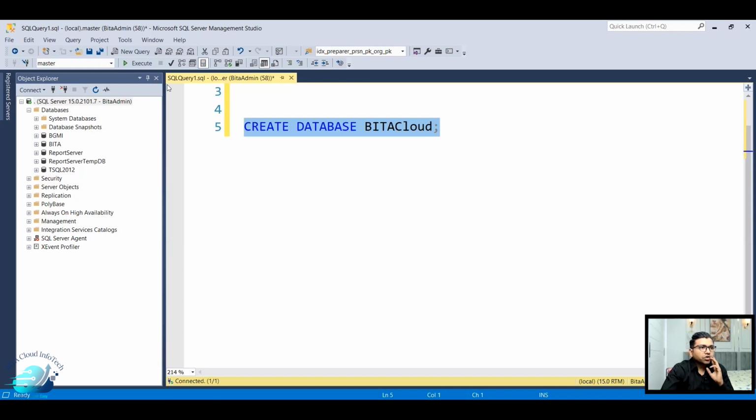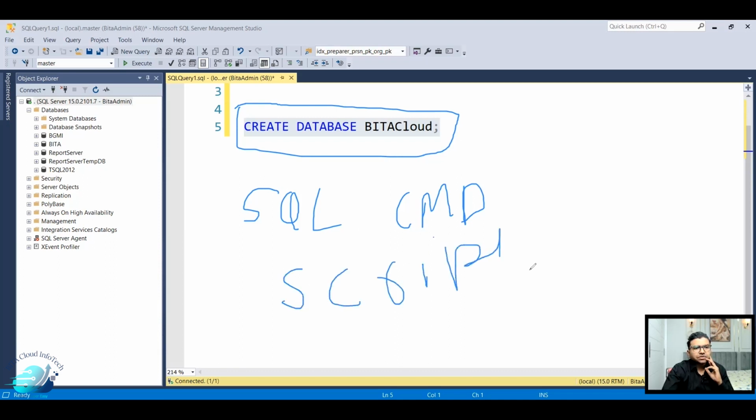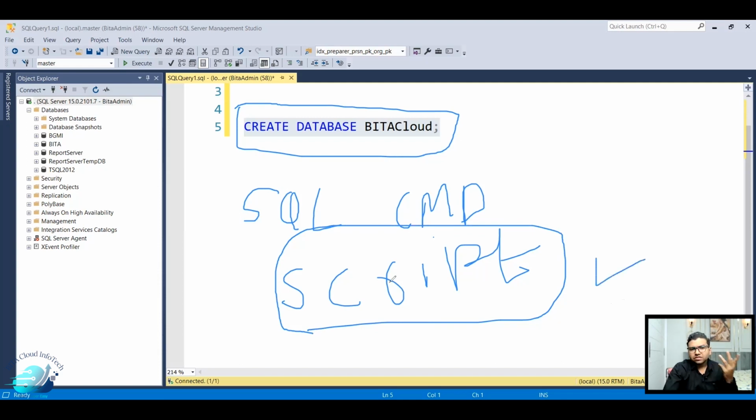Okay. Now I'm going to click on execute button. The moment I click the execute button, let me do a little note here. So you understand this as a SQL command. It is a SQL command. We can call it SQL script or we can call it a script. What is a script? A script is something when some text is written in a proper syntax format, that is called a script, which the server understands.